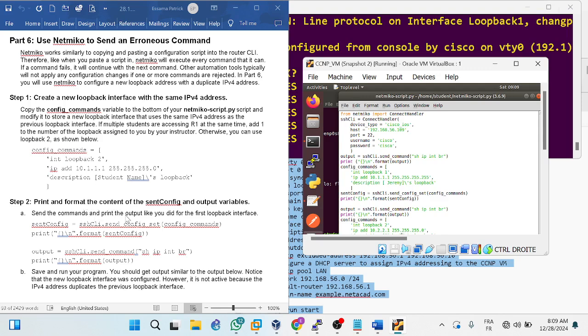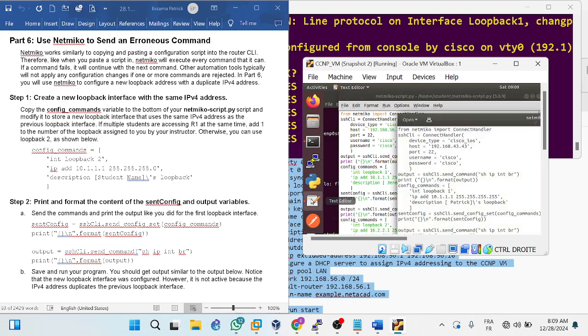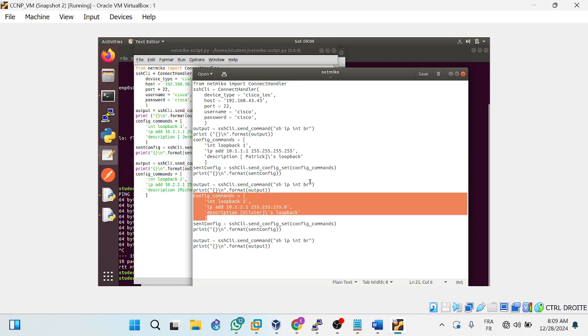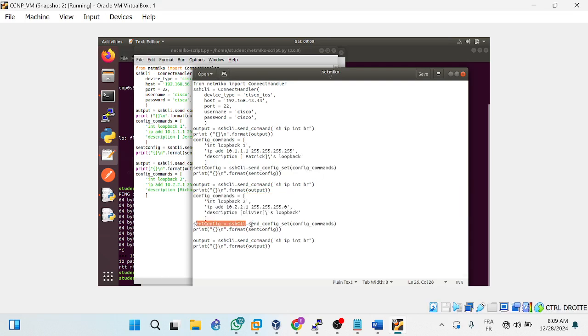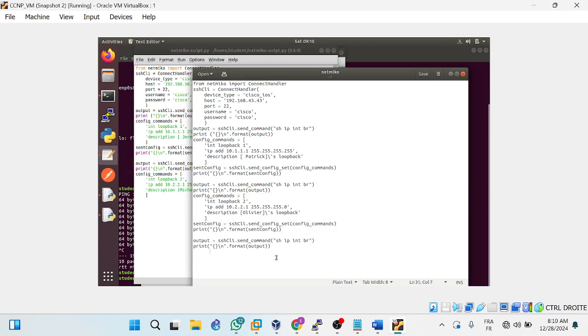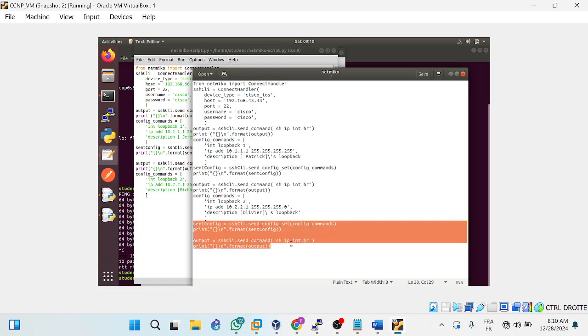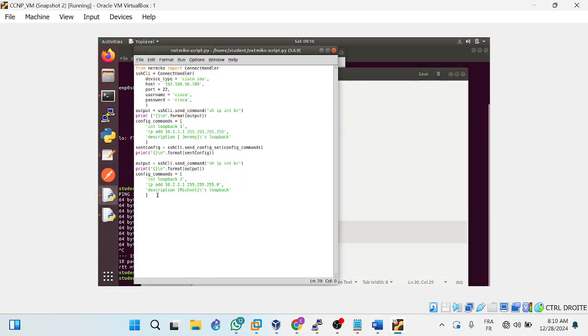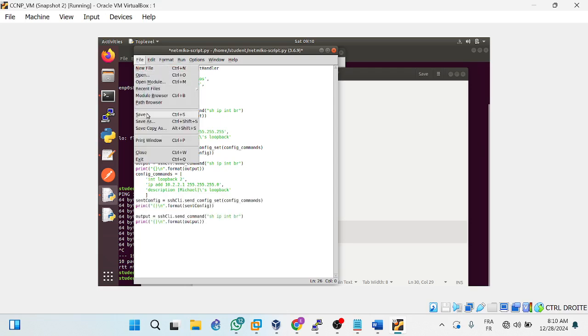Send the commands and print the output like you did for the first loopback interface. Okay, this one. So let me copy it once again. I'm gonna copy this one. Copy, and then I'll come here, paste, save.